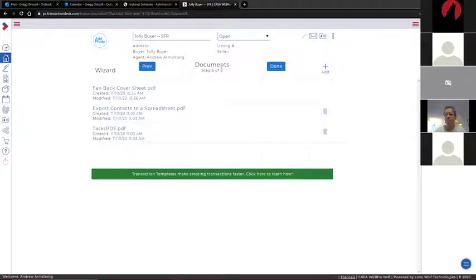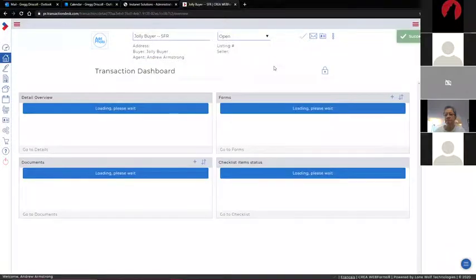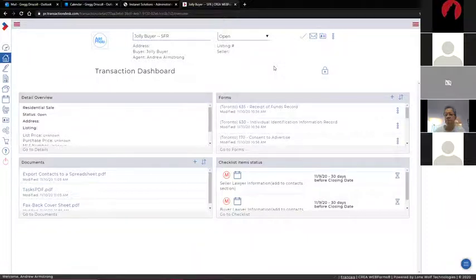And those are the steps of the wizard, right there. Those are 5 steps of the wizard, just walking us through: details, dates, contacts, forms, and documents, right? Those are the features of my transaction file that the wizard just walked me through, prompting me to include this content in my new transaction kit. As I click on done with the wizard, now we can relaunch that wizard at any time. It's not really necessary, to be honest, because the wizard just steps through details, contacts, forms, and documents. It prompts us to get this content added into our new kit.